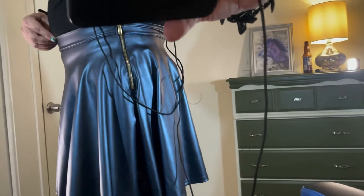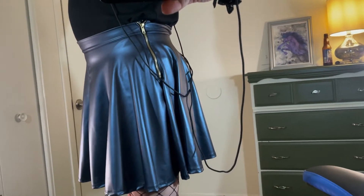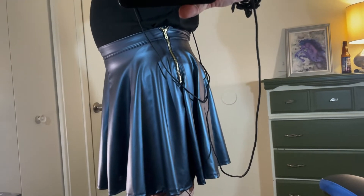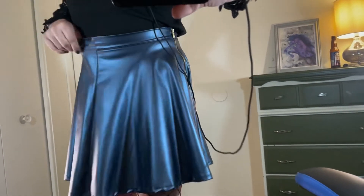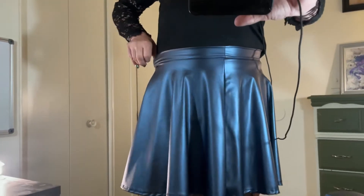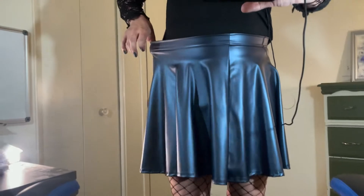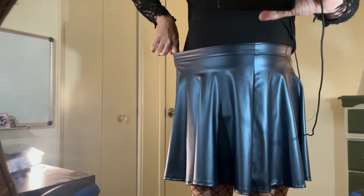There's the brass-colored zipper. Something I like about this skirt is the zipper is actually made of metal — it's pretty sturdy. If you end up getting a skirt that's a little too small or just need a little extra room, this is actually super elastic. I can pull it out another couple of inches easy.